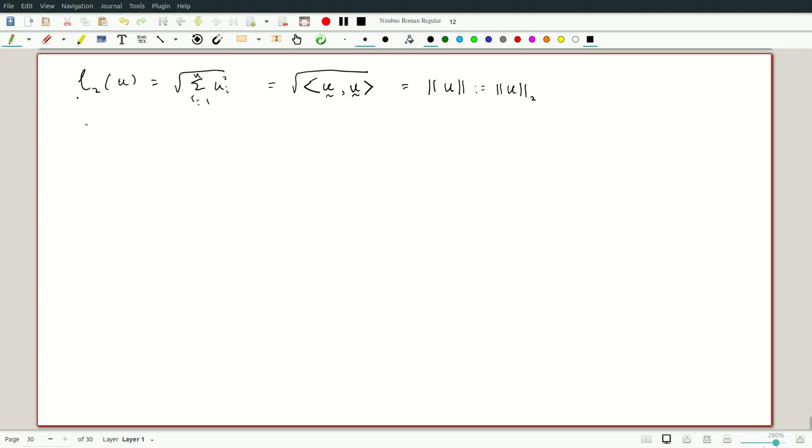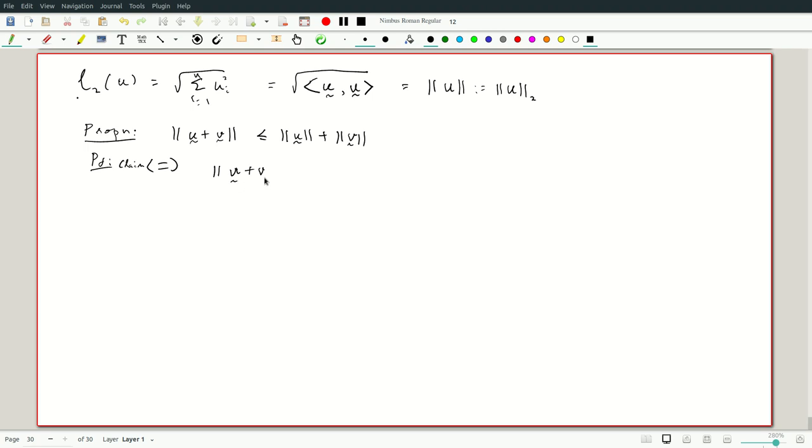So what we have to show, I'll call it a proposition here, norm of u plus v is less than or equal to norm u plus norm v. Okay, where these have now become vectors. So let me just underline them to put some emphasis on this fact. These are the vectors. We have to show this. Okay, proof. Well, the claim is equivalent to, let's square both sides. They're both non-negative numbers.